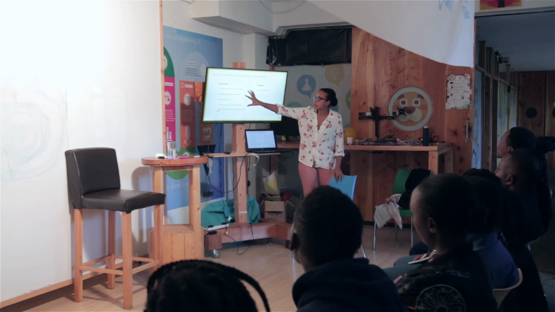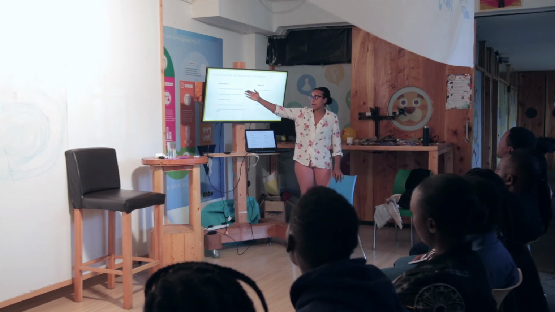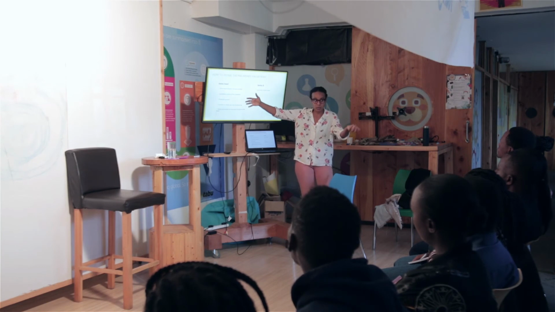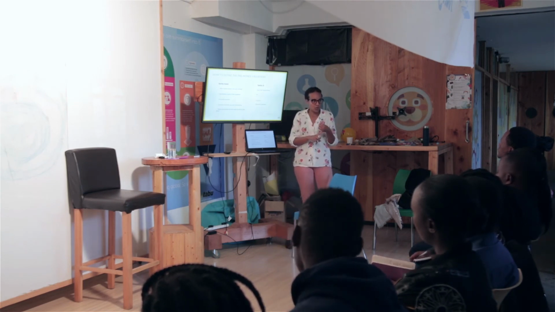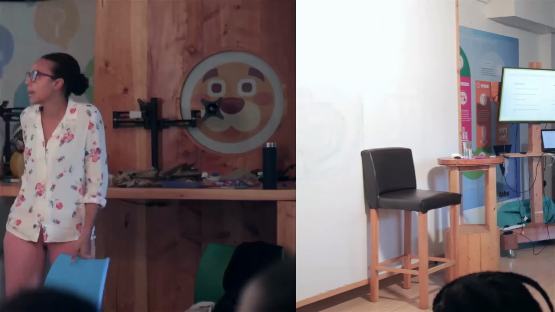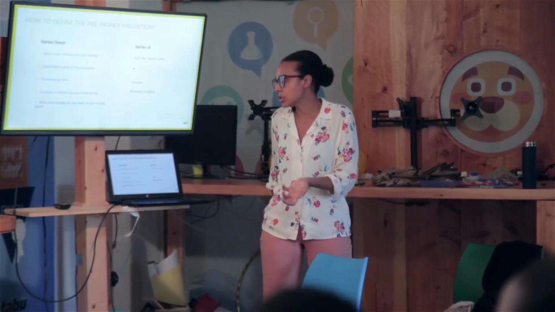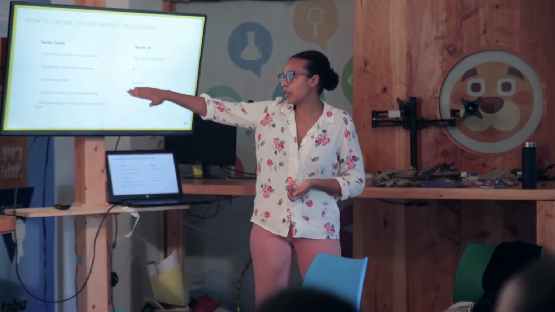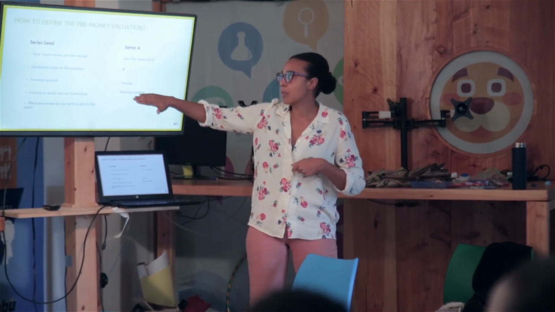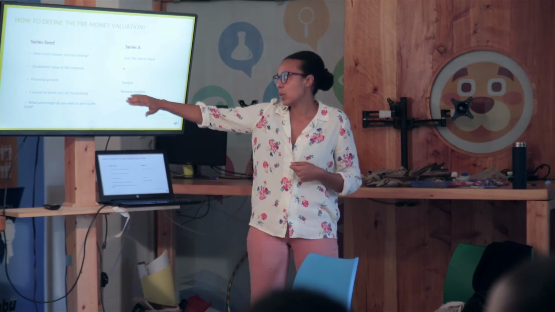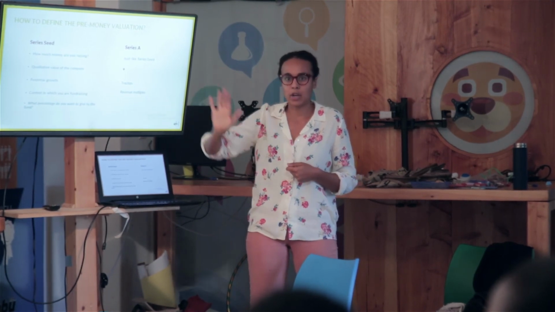So once again, for Series Seed and early stage, think about how much you're raising and how much you want to give out to that investor. Is it 10% of the company? Is it 30%? The qualitative value of the company, so the traction, the technology, and the team. And then Series A and beyond, there's a lot more focus on traction. So how much have you sold? How much have you grown? And revenue multiples, which is more for larger deals.